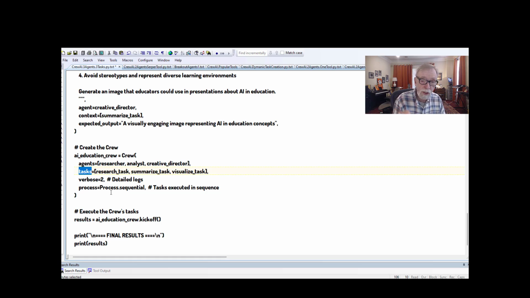Now this is optional, but this is one thing that's used. The default is this: process sequential. So we're going to process each task in turn, and this is going to give us a linear flow of activity. And then to make it all start, we have to kick off the crew. So we say to the AI education crew, kick off, and then everything magically happens, driven by the 3 agents that are operating with 3 different large language models. So I hope that gives you some sense of how the CrewAI framework works.